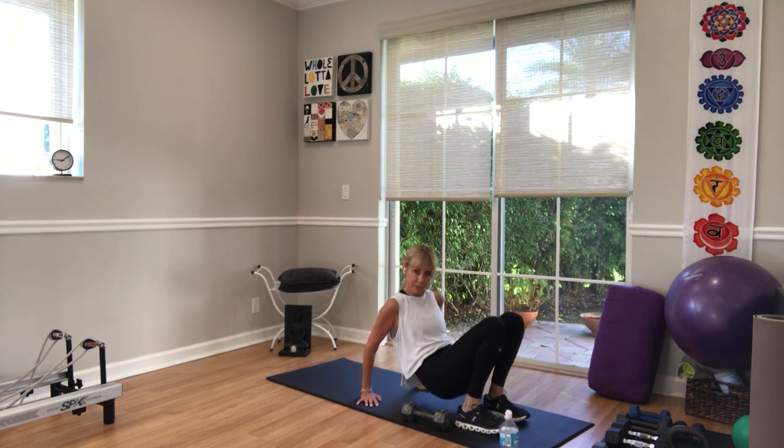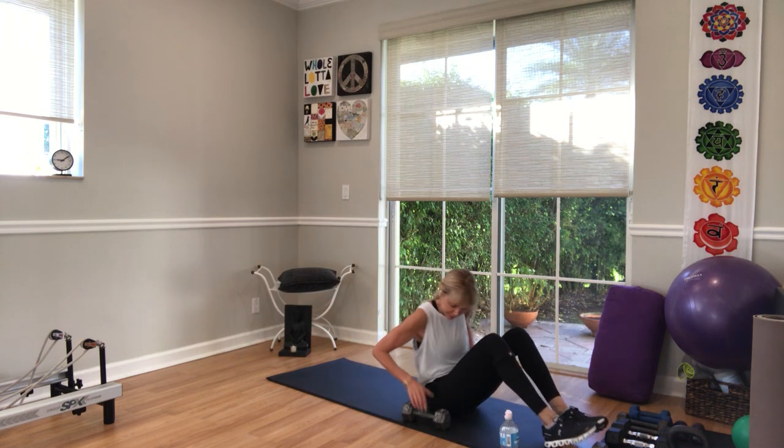You should be feeling this in the triceps. In 3, 2, 1, and come back down.